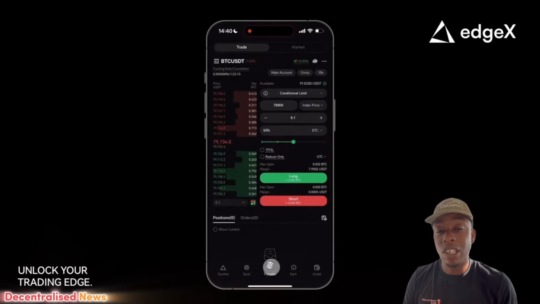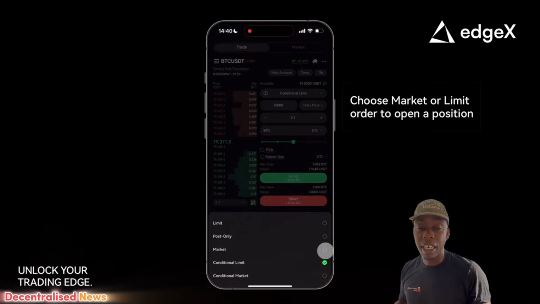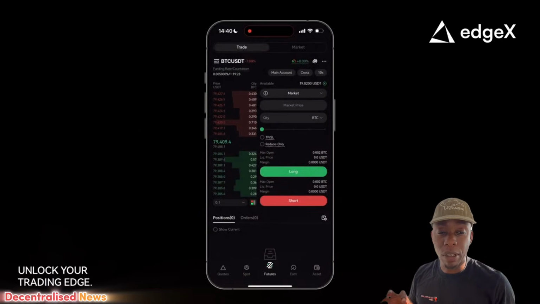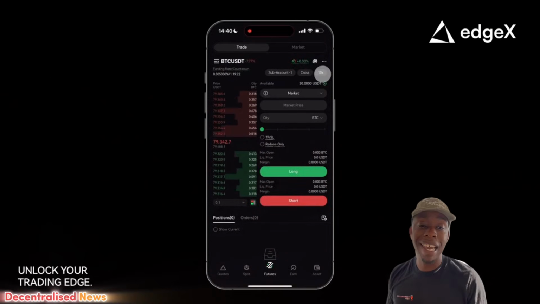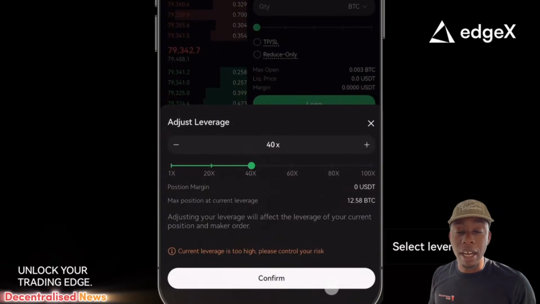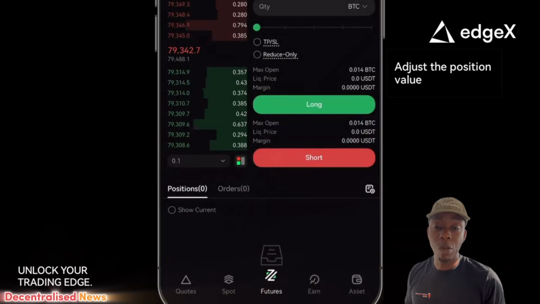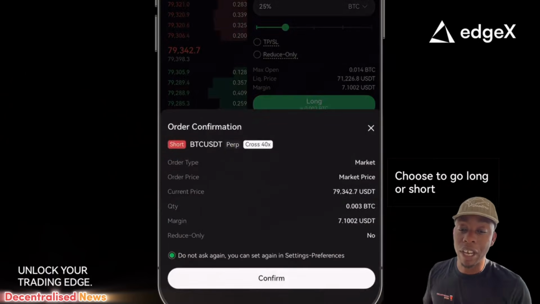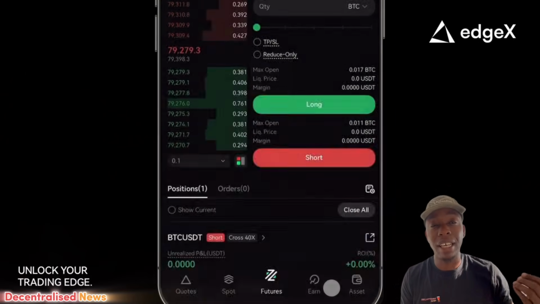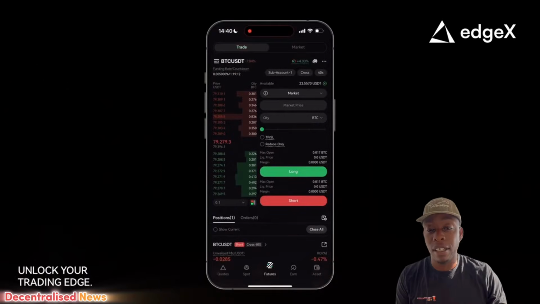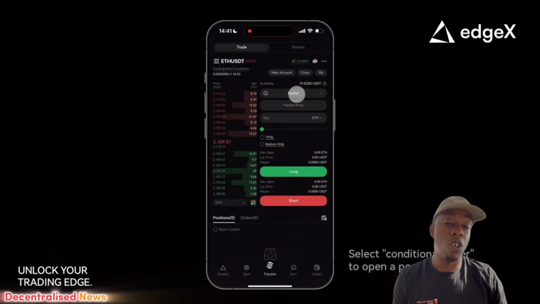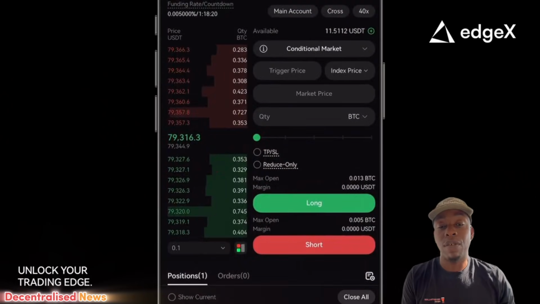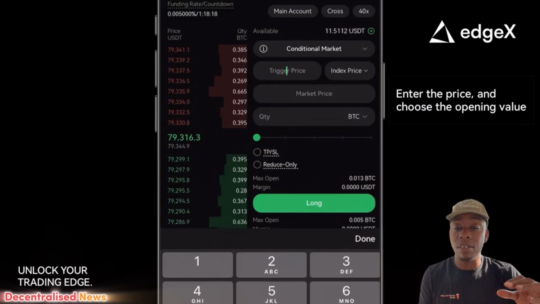So edgeX is really interesting because, like I said, it's built around a native order book model that's designed to replicate, and in some respects improve upon, the trading experience of centralized derivatives exchanges, using active market makers and order matching, allowing you as a trader to place limit orders or market orders, and also advanced order types depending on your market configuration.